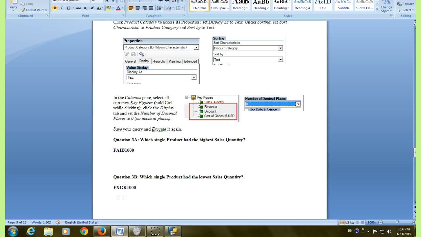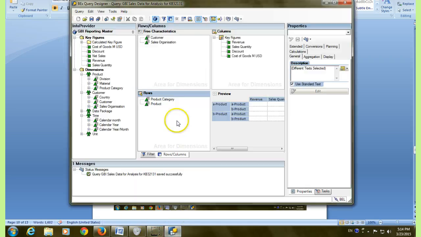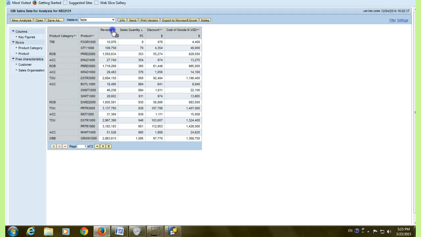This one is my lowest. Lowest is fixed gear and highest is actually PUMP 1000.